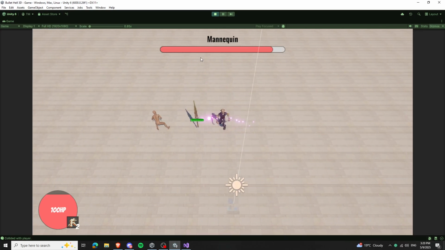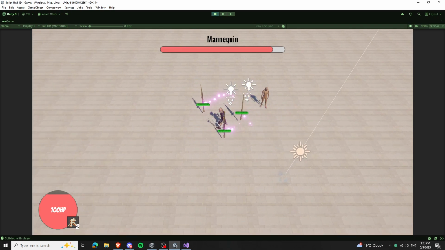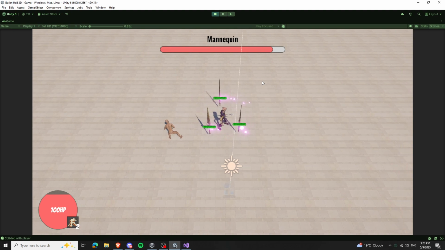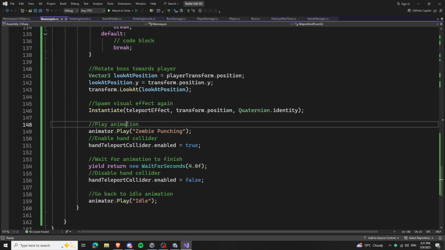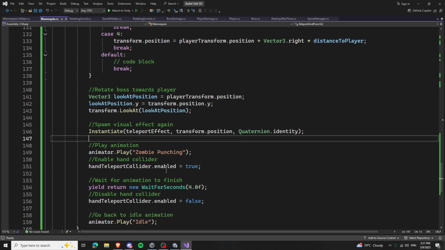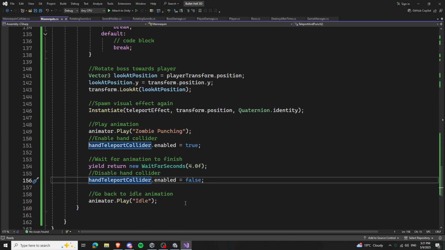Okay, now it teleports again. And you see it is stuck in the idle. Why does it happen? I have no idea. I literally have no idea why that happens. Let's see. We do wait 4 seconds and then we play idle. Yeah, I have no idea.